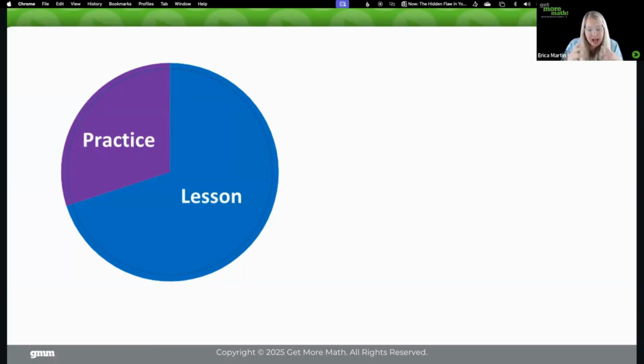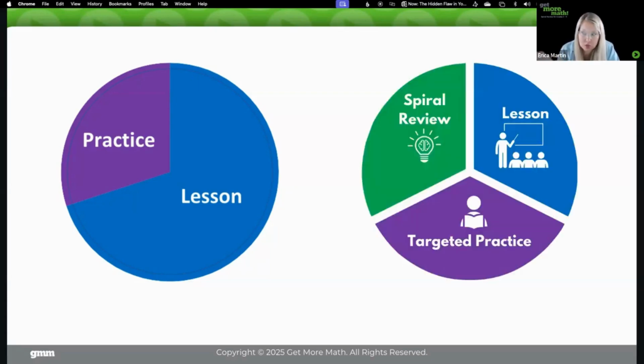I realized that if I wanted to prioritize assessments in my classroom that were cumulative and constantly measured and assessed everything, I needed to also shift my daily structure. So I moved away from teaching the lesson and only practicing that new content to teaching the lesson, practicing the new content, but also prioritizing old content. If I'm going to assess the old content, I need to make sure that I'm giving my students ample opportunities to practice and revisit the old content as well.